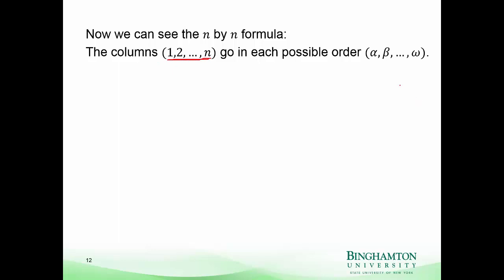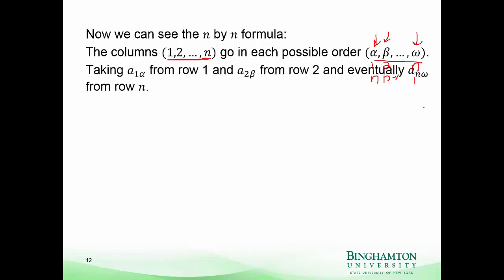So we're going to write that as alpha, beta, and so on, out to omega. Just imagine these are dummy variables filling in for the possible values that we can take. So for one permutation, alpha would be equal to 1, beta would be equal to 2, and we just put them in order all the way out to n. Another possible permutation would be alpha equal to n, beta equal to n minus 1, all the way out to 1, and all other possible permutations as well.